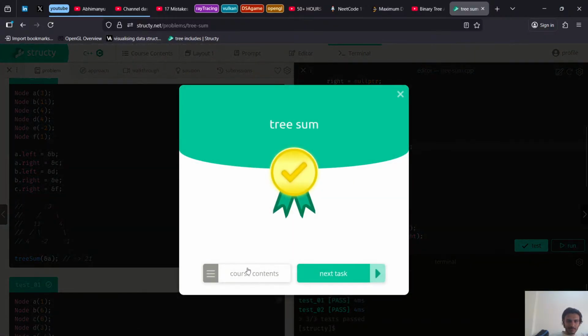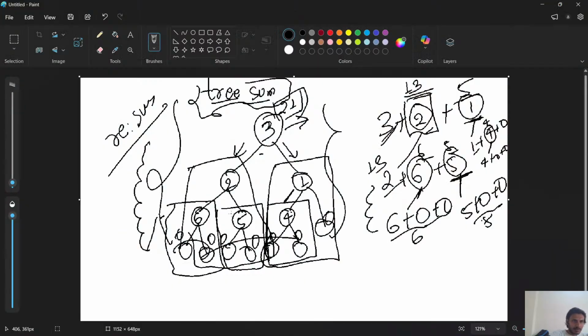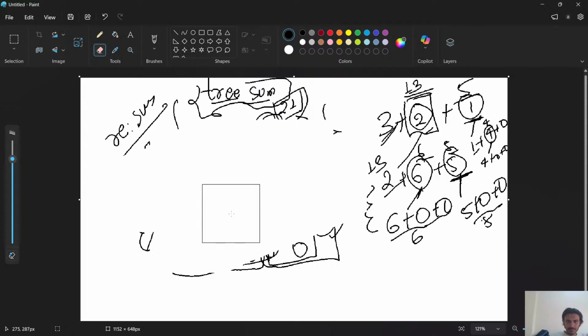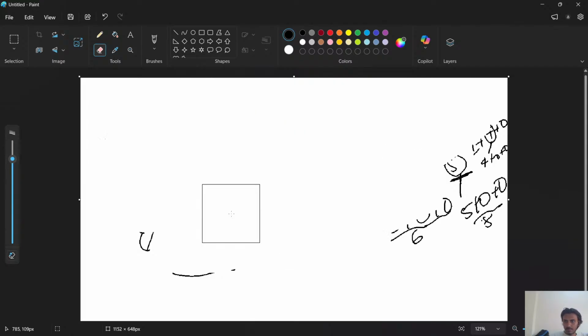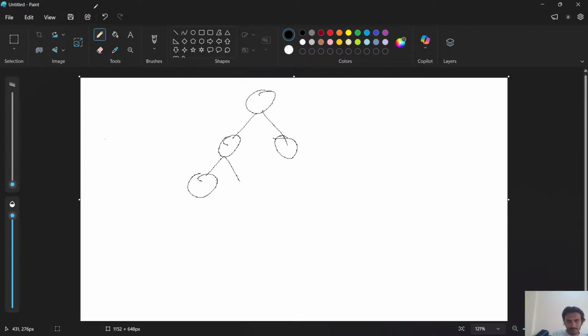So how this works is basically, let's create a simple tree and add some values.